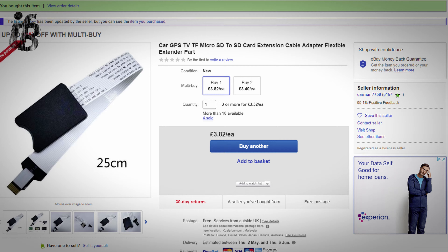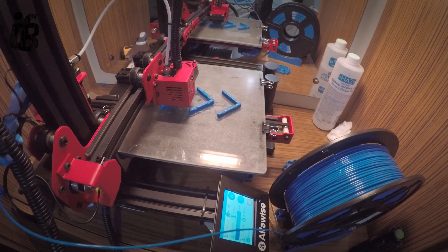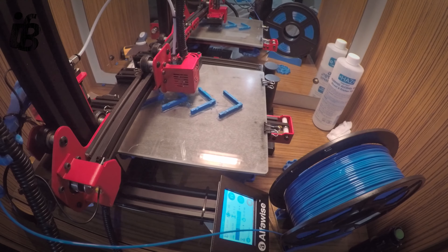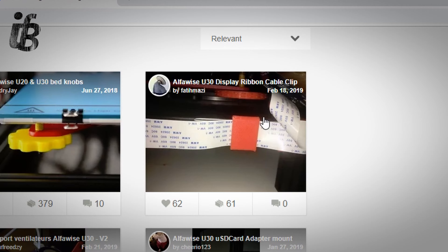I actually quite like it that it's up on stilts, and I like how the power supply is tucked away — but yes, the USB port at the back is quite annoying. I've already purchased a USB extender for a few quid, and if you look on Thingiverse there are quite a few files for accessories for the U30 already. I currently have mine facing sideways at the moment, because the depth of the machine is bigger than the area I have to put it on, but that makes getting to the USB a little bit easier. I was going to build a table with a little enclosure for the top, but after watching his review I just wanted to get it built and tested to see if I was going to have to send it back. The ribbon cable is also true in being a bit too long and getting in the way — but again, Thingiverse has a few little attachments and clips that will help keep it out of the way. I quite like that it's long because when I make the enclosure, I may want to put the controller or LCD box outside, so the actual length for me may become a positive.